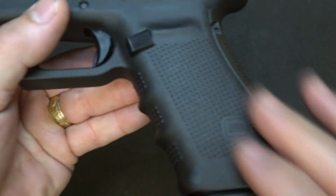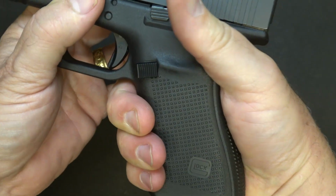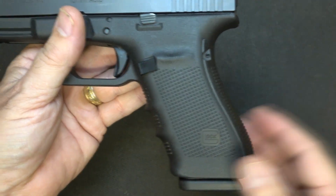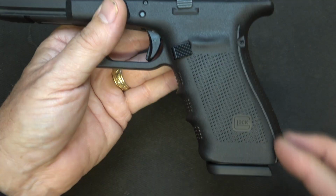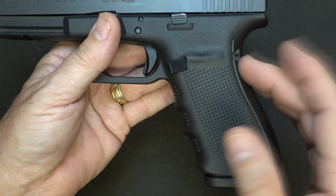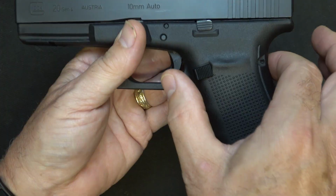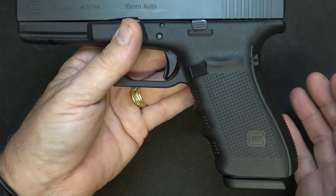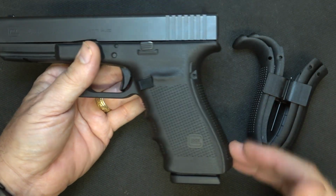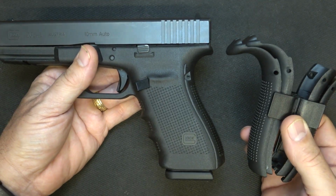The texturing on the grip is really nice. They have small little pyramids, and it's not too aggressive, but it gives you a nice confident feel when you grab the firearm. One thing about the Gen 4, which to me is a big plus, is that they've trimmed the backstrap down. Now, we're going to compare this to the SF model, but the Gen 4 brings it down to the same dimension from here to here as the short frame model. With that, it does come with 4 additional backstraps, and so this is with no backstrap, and it's the smallest. And then of course you can add medium and large, and then with a beavertail you can add medium and large.